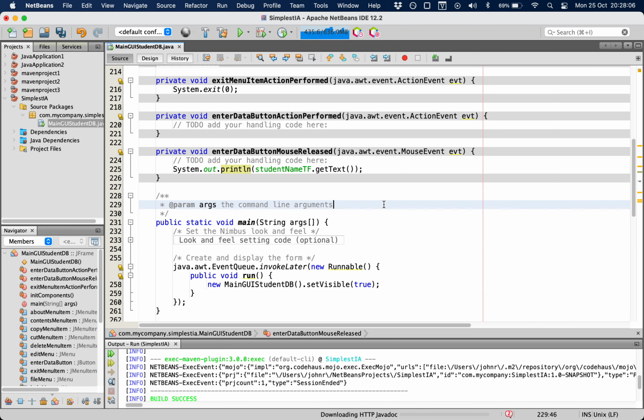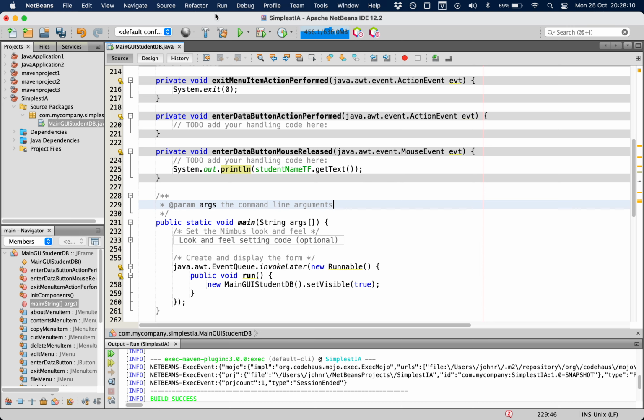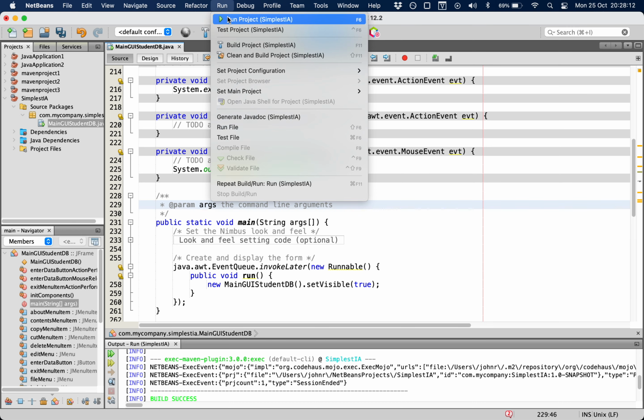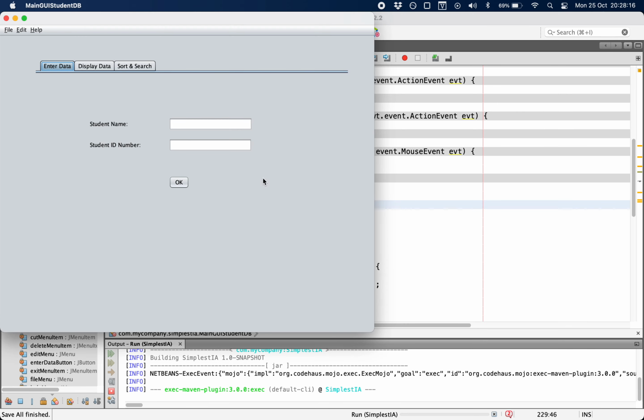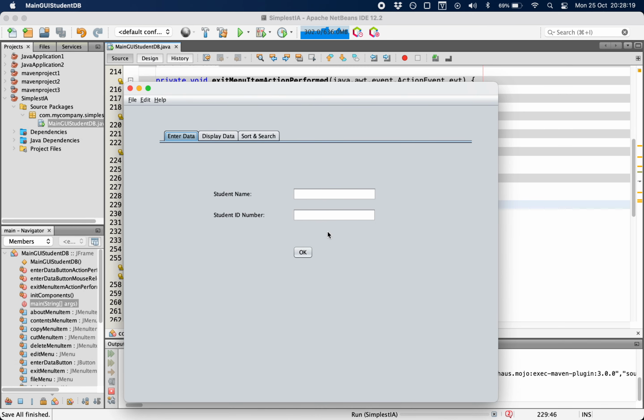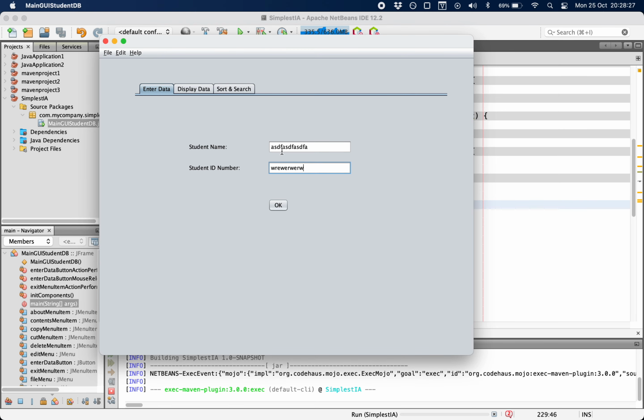So I want to go Control click run, but I can't. Run. And now, whatever I've typed here, when I go OK, if it's working, it should get this and display it down here as a sout.